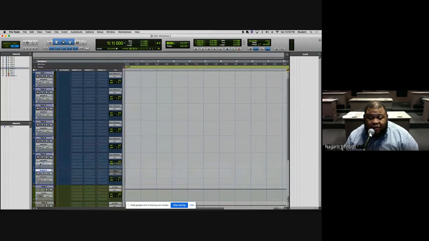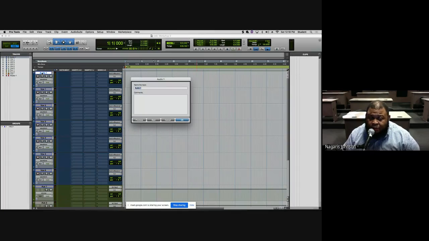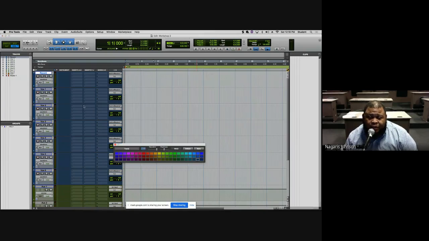All right, I'm gonna take this audio 1 track, move it to the top, and I'm gonna go ahead and name this the record track. Because if you remember last week, we looked at an Atlanta style of recording where they record to 1 record track and pull everything down, and then we looked at how to actually pull clips down into the timeline without them being shifted to the left or the right, because that would suck if you have to pull something down and it gets moved and then it is out of place. So we looked at shortcuts and how to lock it from going side to side, but it can go up and down.